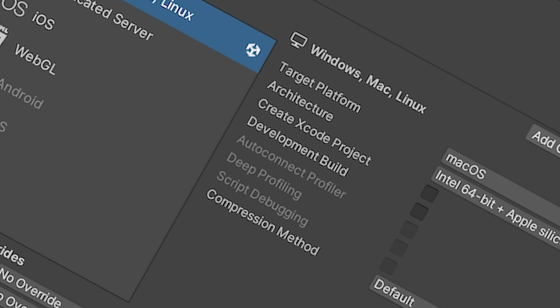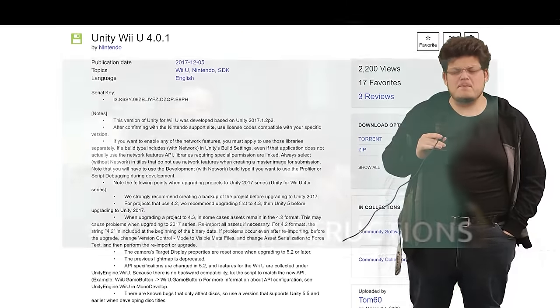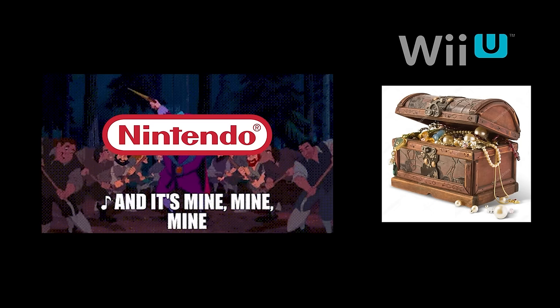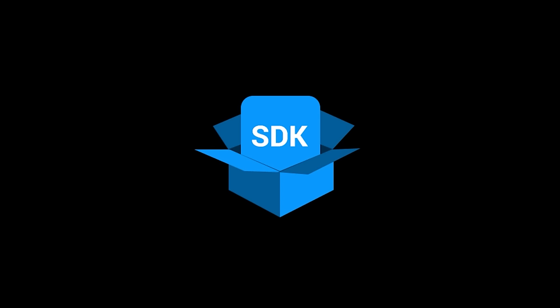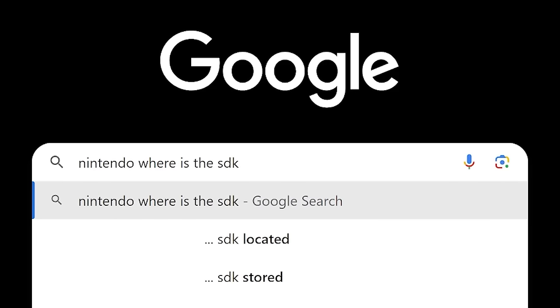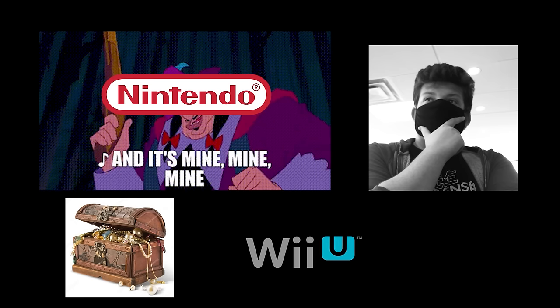It turns out that the Wii doesn't show up in the build menu. Yeah, reading the instructions might be a good idea. This is where Nintendo comes in. They have all of the files that are required to build to the Wii U. However, I don't have them. And one of the most important ones is something called the Cafe SDK. I did some Googling, and it turns out that only Nintendo has the SDK. But then it dawned on me. Could I just get it from Nintendo?